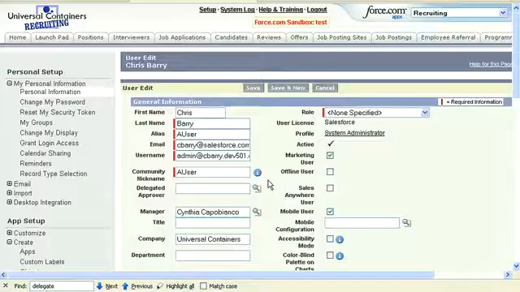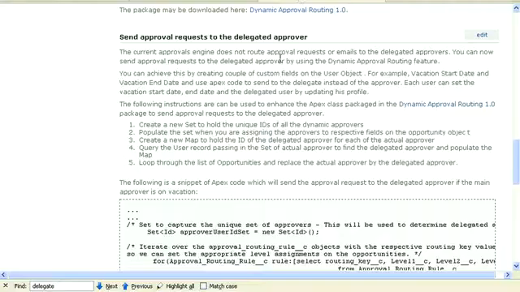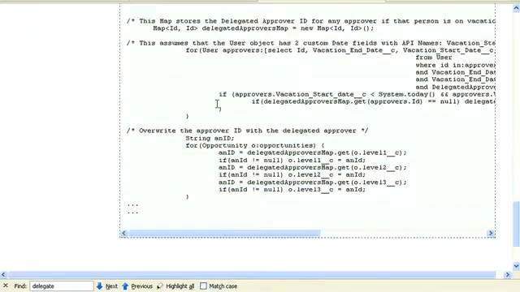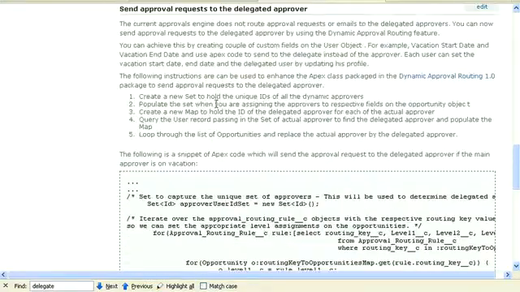That being said, I did find out on force.com there's an example. The current approvals engine does not route approval requests or emails to the delegated approvers. This goes through an example where, let me see if I can find the reference to the vacation stuff. Second paragraph. Yeah, here we go, thank you.